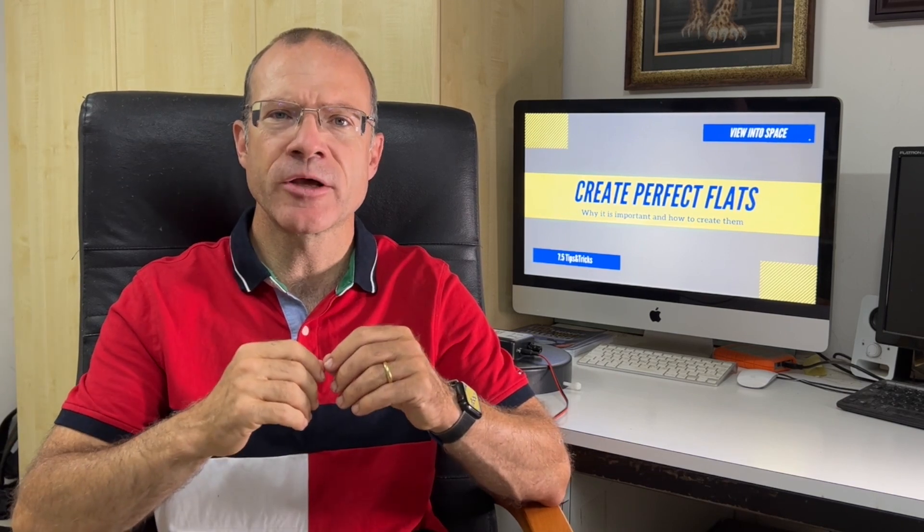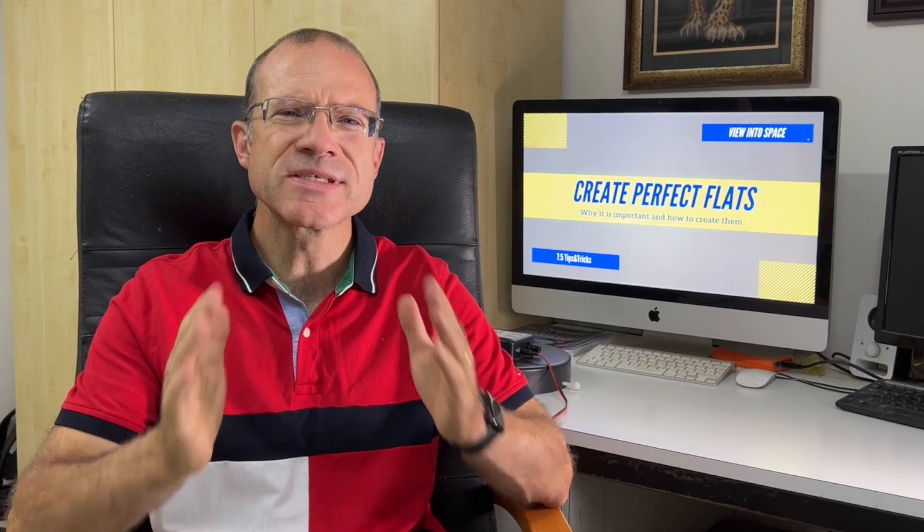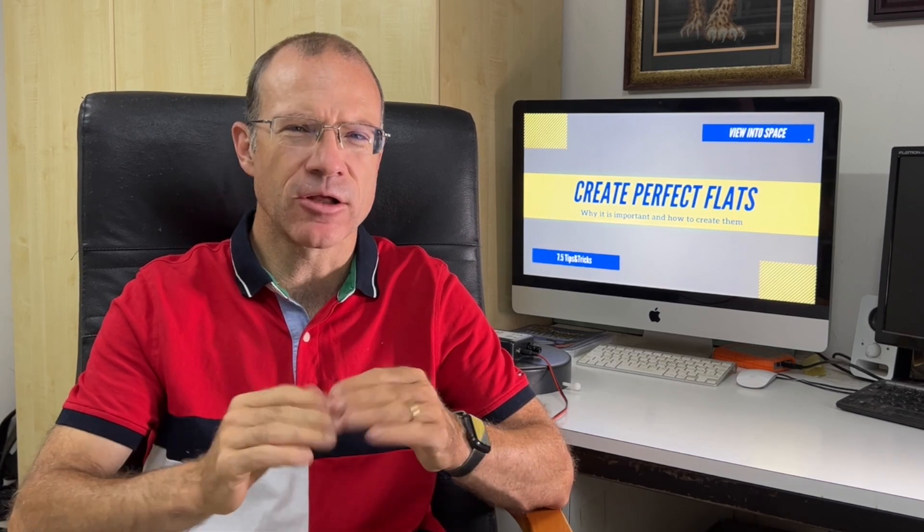So if you produced all these great flats, why would we get a mess like that after stacking? The issue is that the histogram mean must be precise. Having it just approximately somewhere in the middle might just not be good enough. It might not always be exactly in the middle — sometimes it has to be a little bit to the left or right, and that depends on your scope, your field, and your setup. Using the t-shirt blue sky method is hard to control and leads to variable results. Sometimes it works and sometimes it doesn't. So using the right hard and software to get this right every time makes a lot of sense.